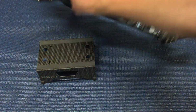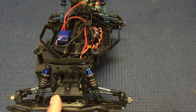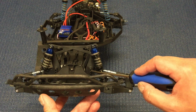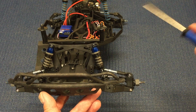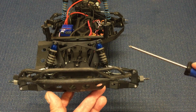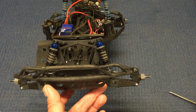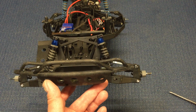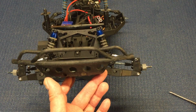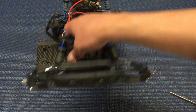And then on the rear, one other thing on the front, actually: camber link location. It's got 3 holes here, right? Stock location is actually the middle hole. I found that the roll was not very well matched front to back, so I went up a hole to the top hole. That gives you a little more roll in the front, which gives you a little more steering, a little more traction entering and kind of mid corner. So you can play with that, but that's what I found to be the best for my truck. It kind of matches the front and rear a little better that way.